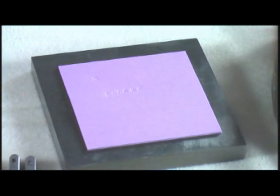Now stamp the name again, this time spacing the letters closer or farther apart. Do this a few times and then hold the paper up to your tag to see which way is going to fit best.